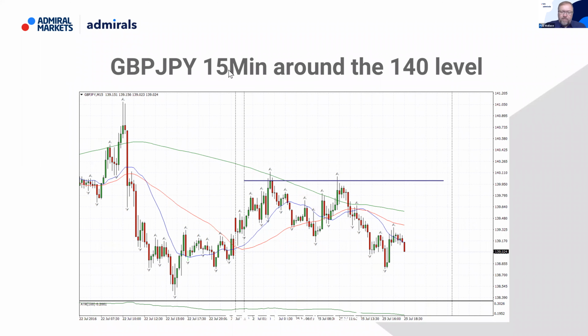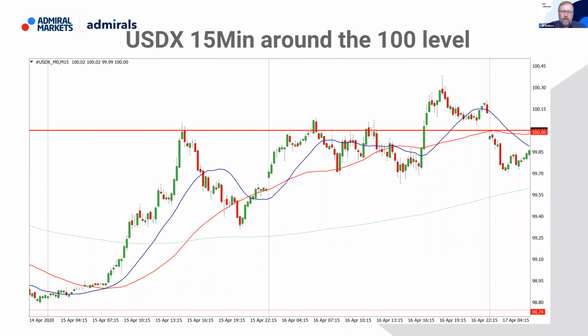Just a couple of examples here. This was a pound 50-minute chart, around the 140 level, a big round number. Hopefully you can see how it tapped up during the day: price rose up to it, sold into it, rose up to it, sold into it. On that day, 2 taps, no more attempts than that. We're not here trying to wage a war, you're just trying to steal in and take a couple of trades.